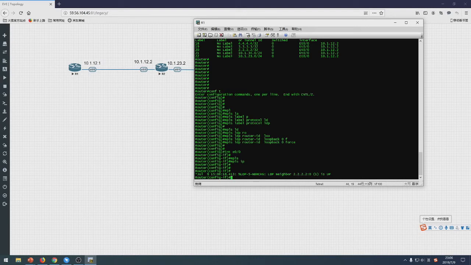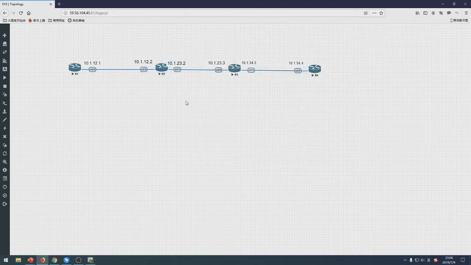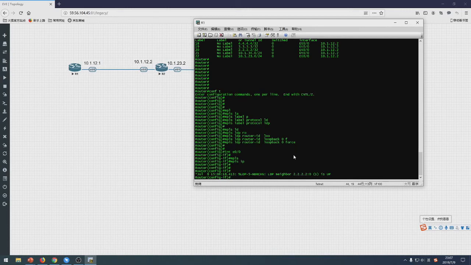Okay, and the configuration is simple, but we still have very detailed knowledge we need to learn about the LDP. So next class, I will show you more details about the LDP protocols. For this class, we just learn some basic knowledge, and this is all the configuration about R1. For R2 actually the configuration is the same. We just need to configure the router ID as 2.2.2.2 and enable MPLS IP in E0/0 and E0/1. So I don't need to configure it here. I think it's easy, and I just use the R1 as an example.